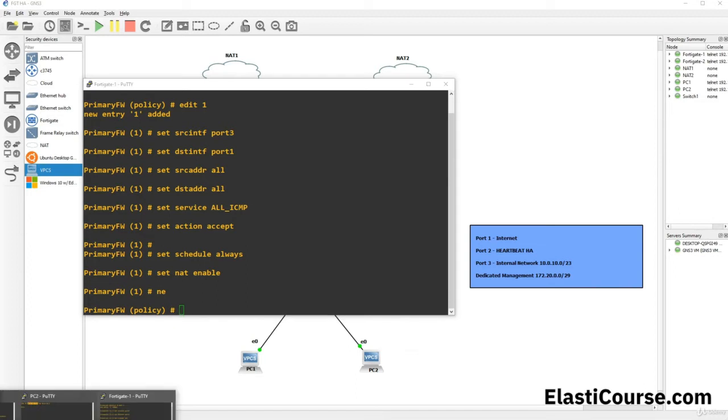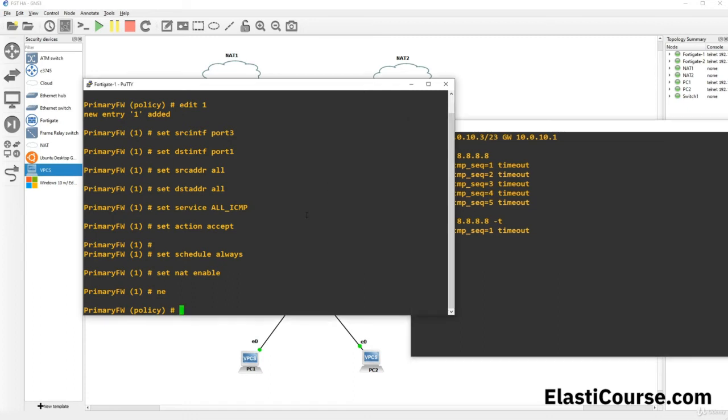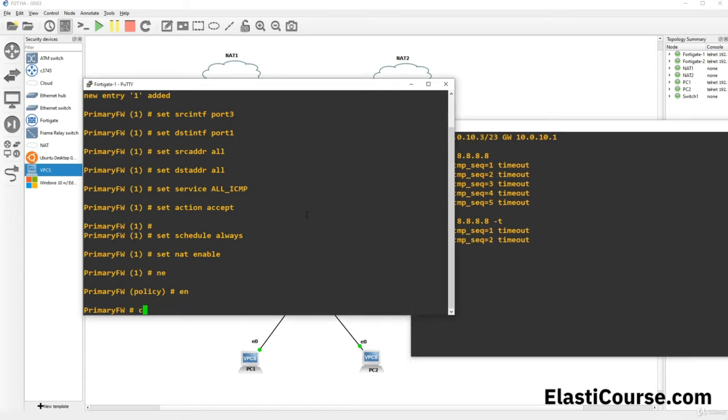Let's try from our PC to ping the internet. And I'm getting a timeout because for now port 1 still doesn't have an IP address. It's connected to the internet. So let's keep this running for a second. And from here, let's go back to our interface.